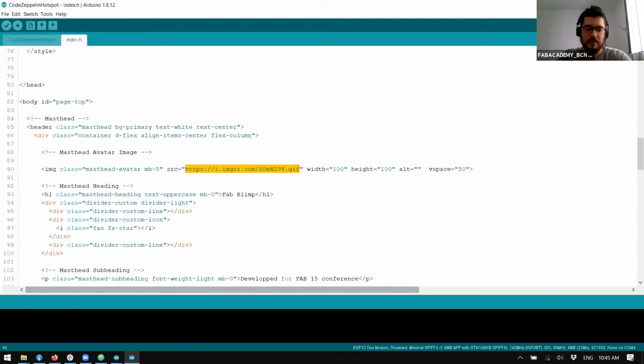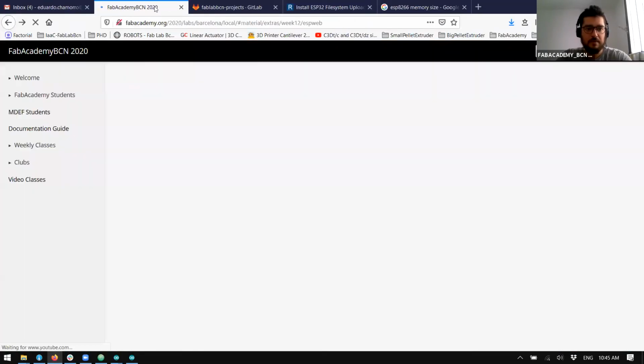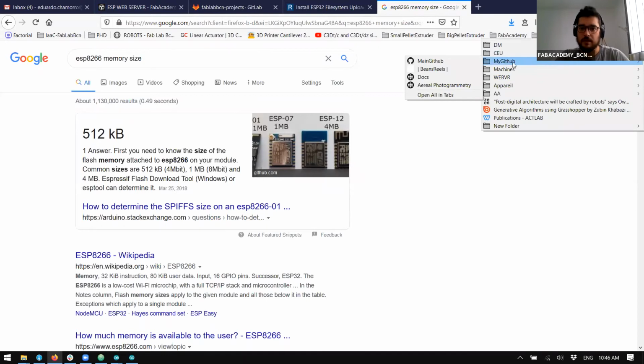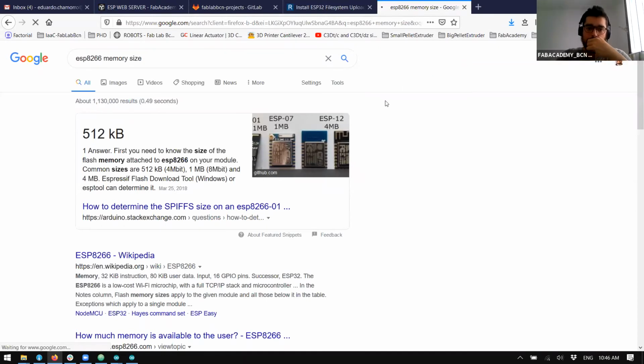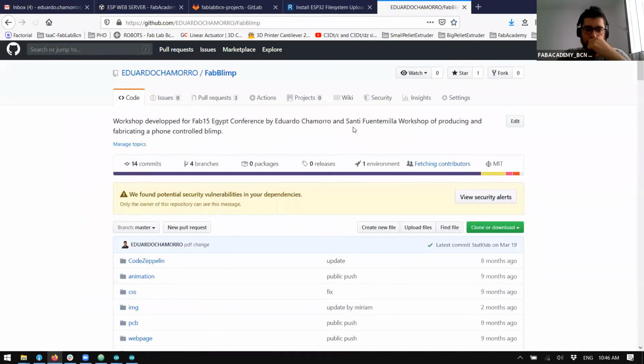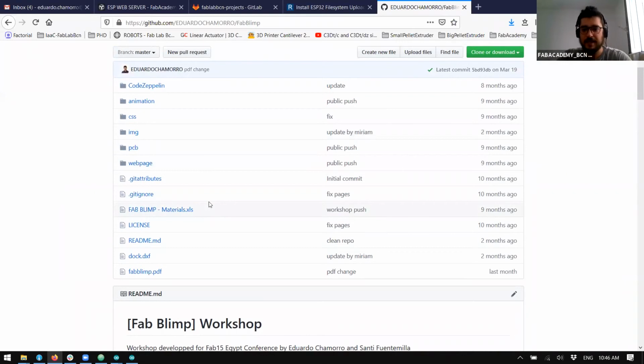So actually the image, if you go onto the GitHub, sorry, I'm trying to open my GitHub, then FabLimp. The image actually is in here. It's in the repo of the GitHub.